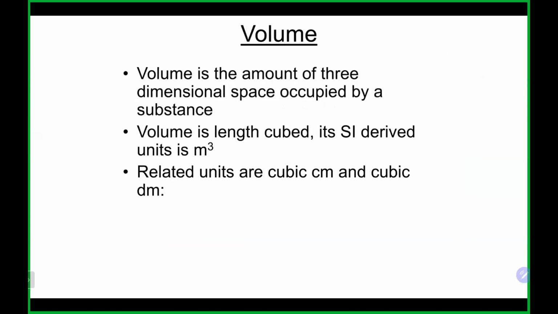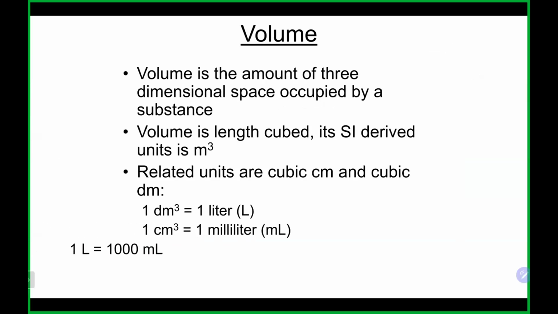Now, volume is the amount of three-dimensional space that's occupied by a substance. There is one way that you could get the volume of an object. For example, if you have a cube, you could take three length measurements and cube it. So meters cubed is the SI unit for volume. You may say meters is a length, but if you took the length times the width times the height, and these are all three length measurements, for example, of a cube, which you'll do, I think, on Thursday of this week.